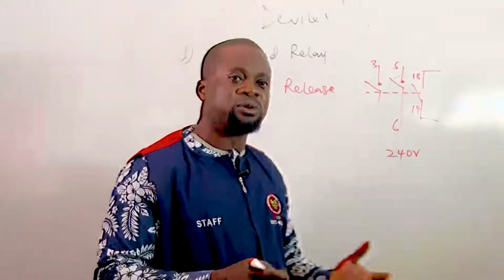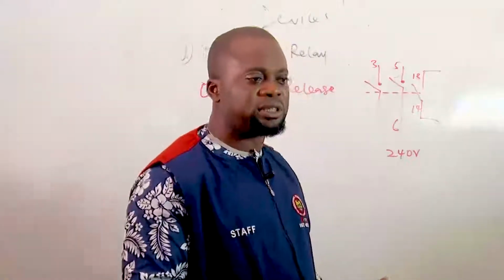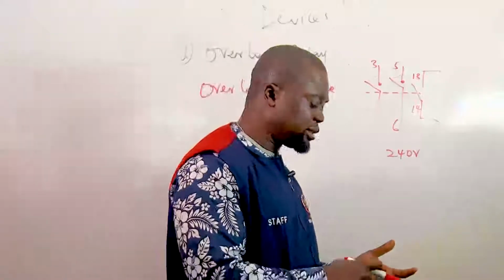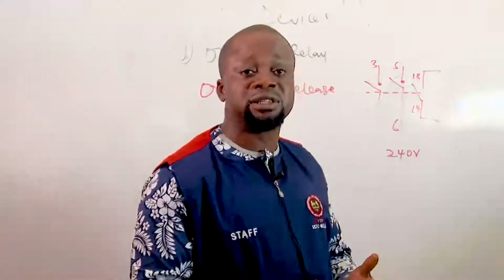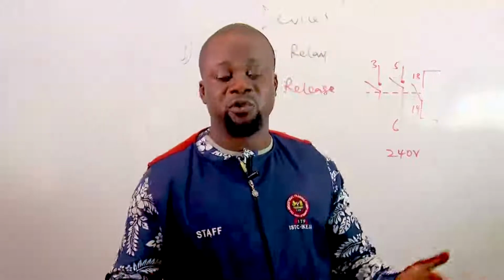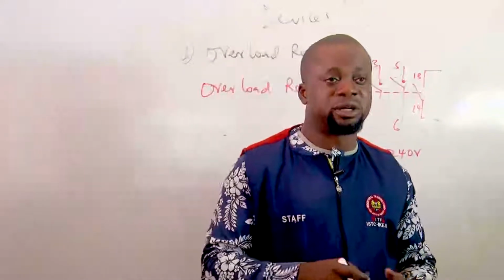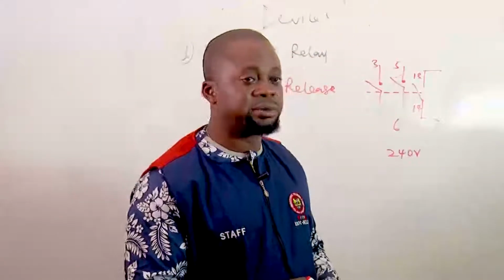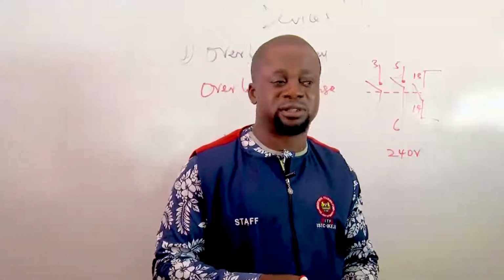Then we looked at what control devices are, the types of control devices and their uses. We have understood that a switch is a protective device, a contactor is a protective device, relays, and the overload relays. So in subsequent lessons, we should be looking at the types and application of protective devices. Thank you.